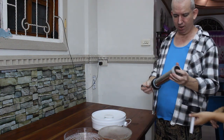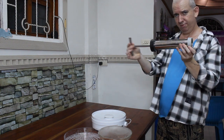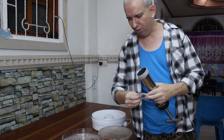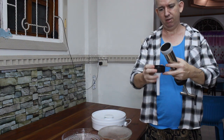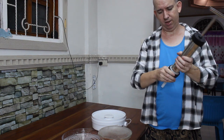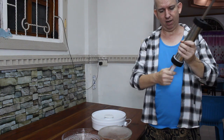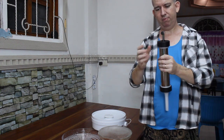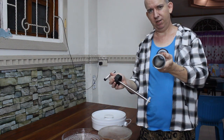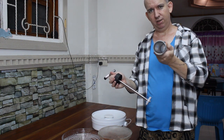Here's the funnel. Okay, this is the plunger. Got a seal. This goes in here. The seal goes in after the fact. And you put this on. Doesn't matter which end you put it on. That's all I'm saying. Once that's in there, good. It's ready to roll. Open the front, and then you open the top, like so. Fill it full of your preferred sausage. And then you're ready to rumble.